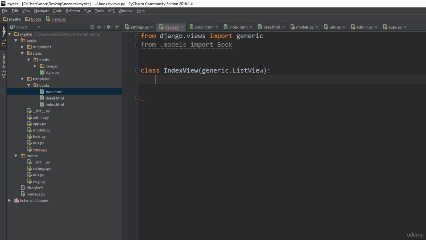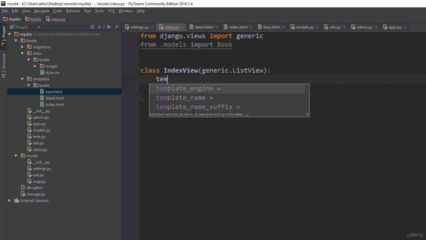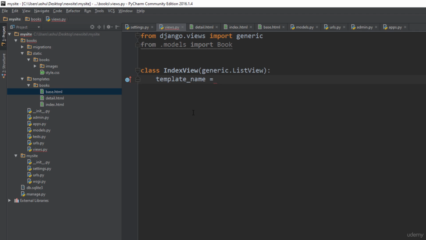For the index view, we need the index.html file, so let's give it a template name. You type in template_name equals, and specify the path to the index file, which is books/index.html. Once you have a reference to this, you're pretty much good to go.